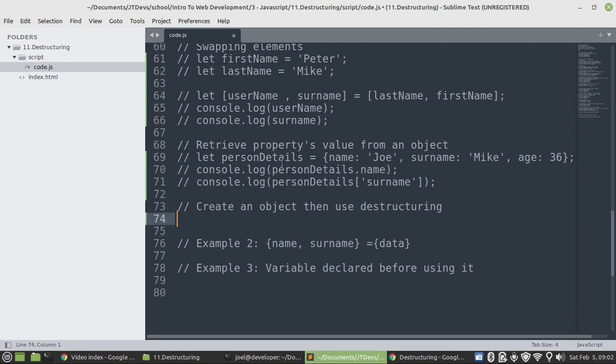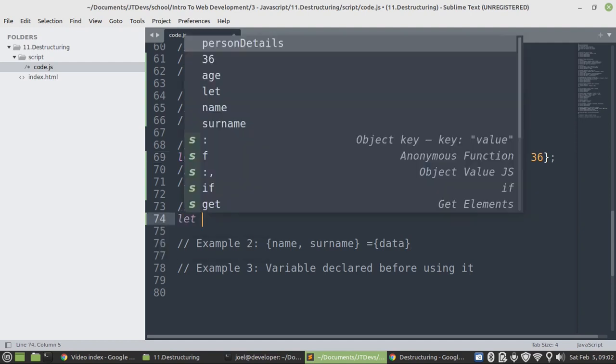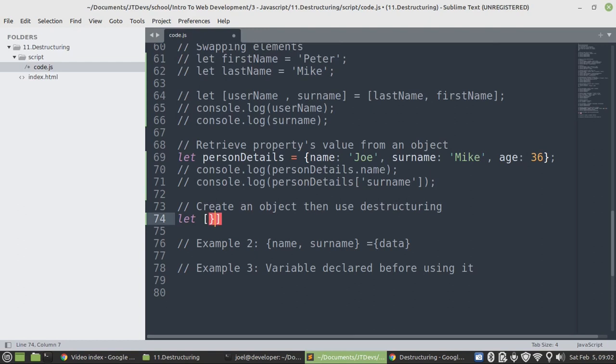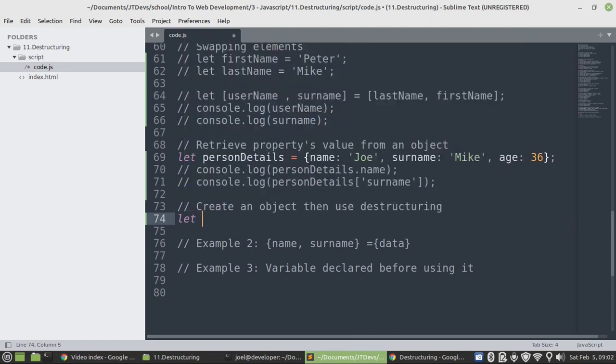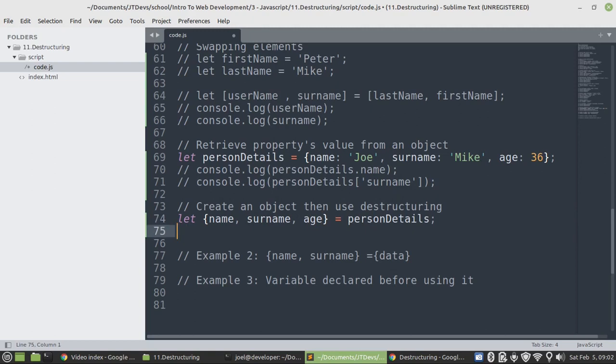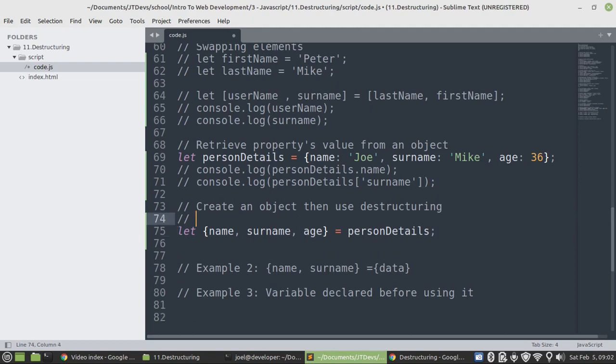I'm going to use this one as an example. On the array we use a square bracket. Now since this one is an object, we have to make use of a curly bracket. Alright. Then we specify name, surname, and age, equals to person details. That's it. So I'm going to make this one example one.